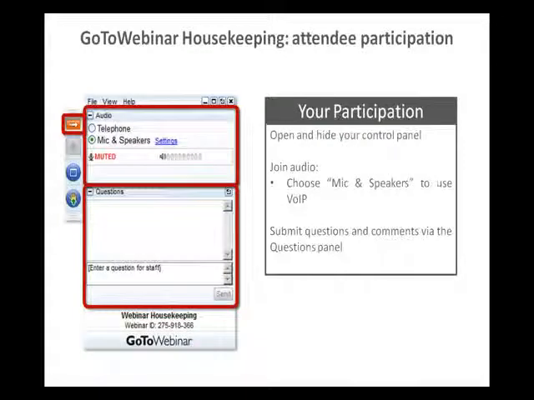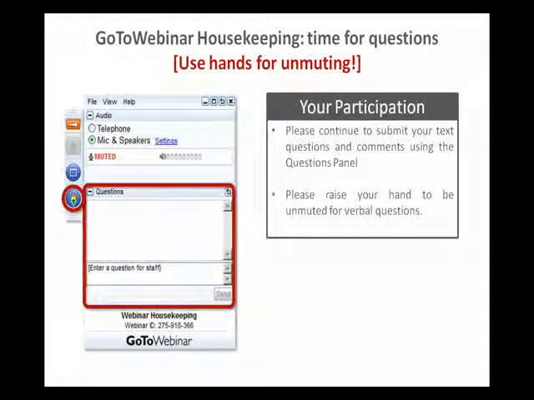Now, let's show you how you can actually ask questions and participate in this webinar, because I think that the more participation that we can actually get, the better it will actually be. You have a questions panel which you can see highlighted in this bottom red box. This will be, again, on your right hand side. If you would like to enter a question for this session, where it says enter a question for staff, you can type that in, press send, and that will come to me as a facilitator of the webinar, and then I can pose that question at the appropriate time to Barry.